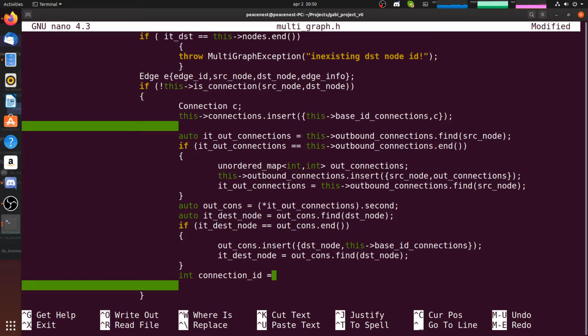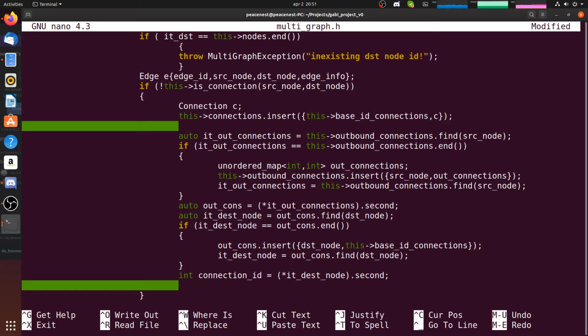So the connection ID now is the connection that either has been created between the edges or already existed between the edges. So now, since I have this, how do I get this? I just take the itDest node and then take the second part of it again.